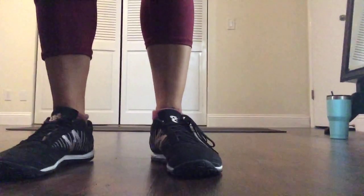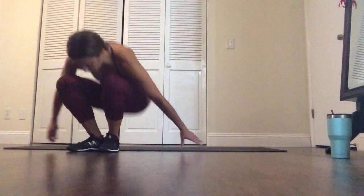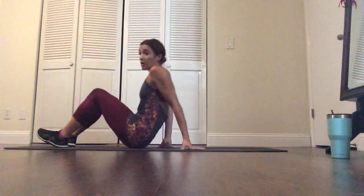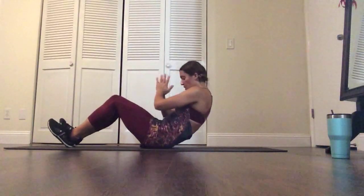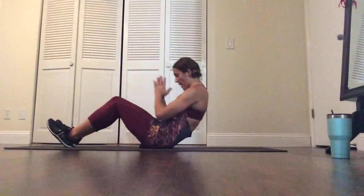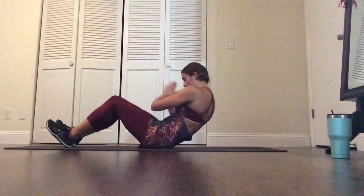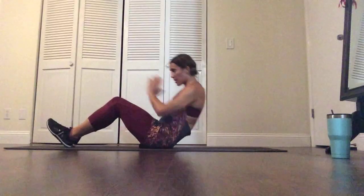So you can see better. Okay, so we are on the floor right here. Do not quit. Okay, take yourself into a nice round C curve. You're going to scoop, rotate, rotate, middle, forward, back, two, three. Round your back like a letter C.